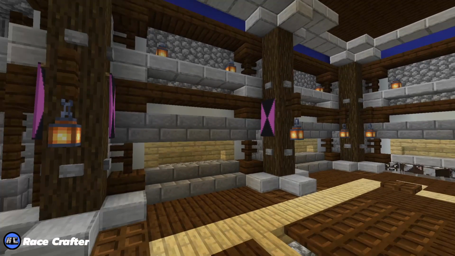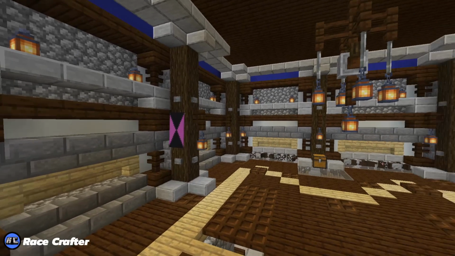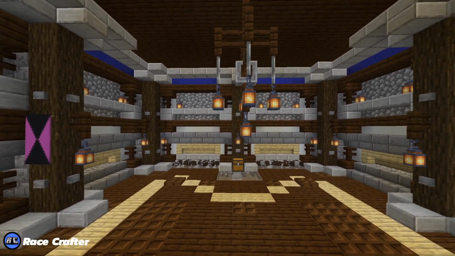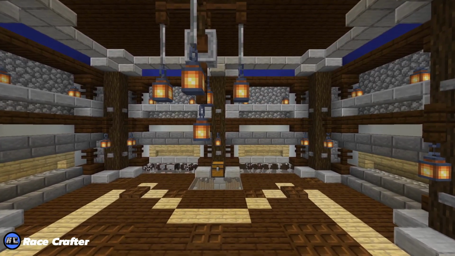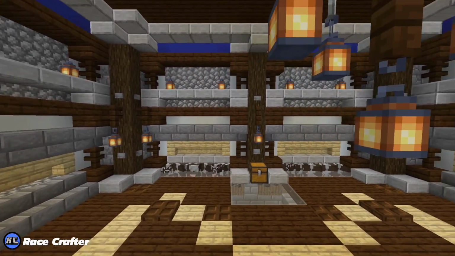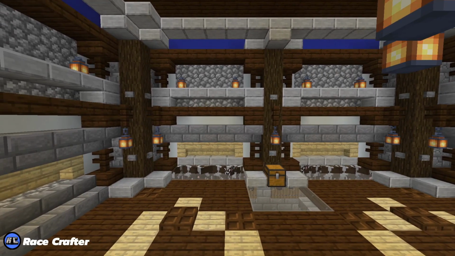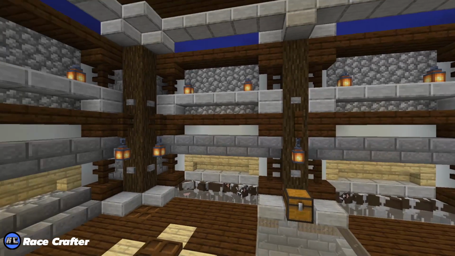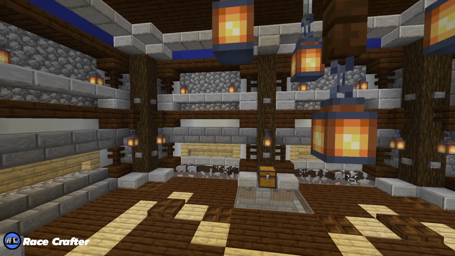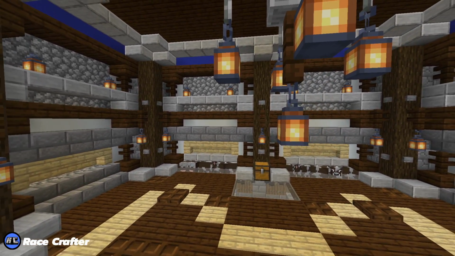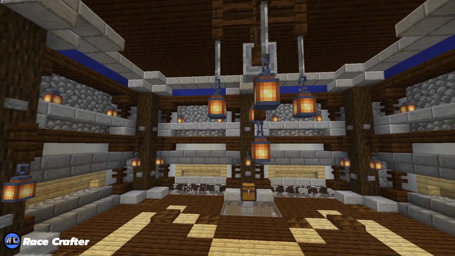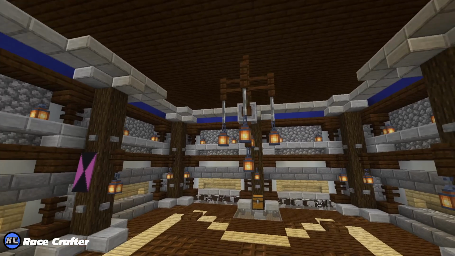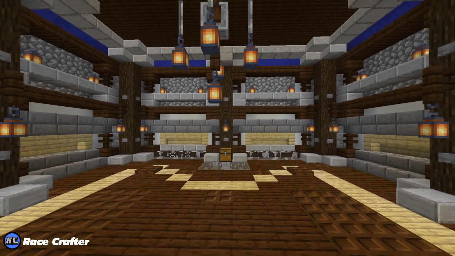I'm trying to explain this as best I can, to give that illusion of depth and dimension when you don't have the space, by using different colors and different textures, and just a slab to bring it off the base texture wall at the back. And a cool little chandelier thing going on too.